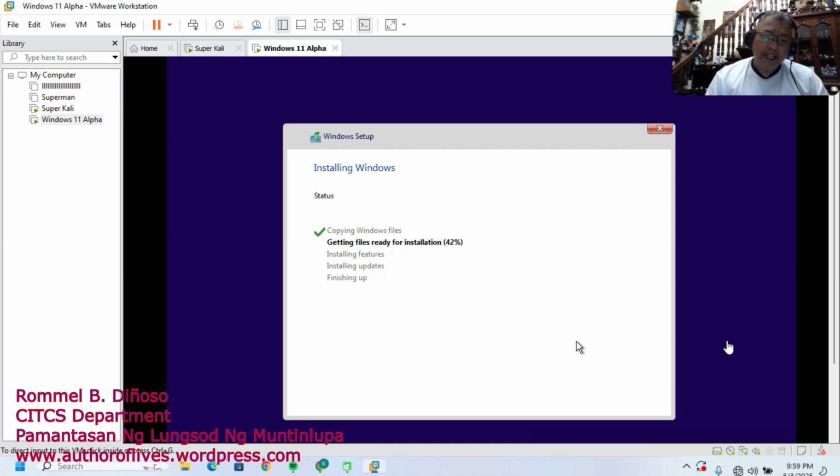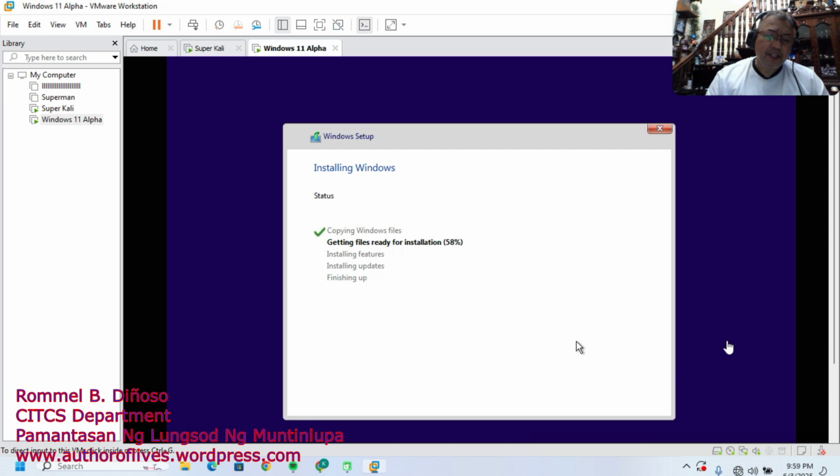So, for the next installation of Windows 11, we will no longer do it. What we will do is just clone this Windows 11 Alpha with a different name. An exact copy of this Windows 11 Alpha will be cloned, but with a different name, because if it has the same name, it will be difficult because there will be conflicts.